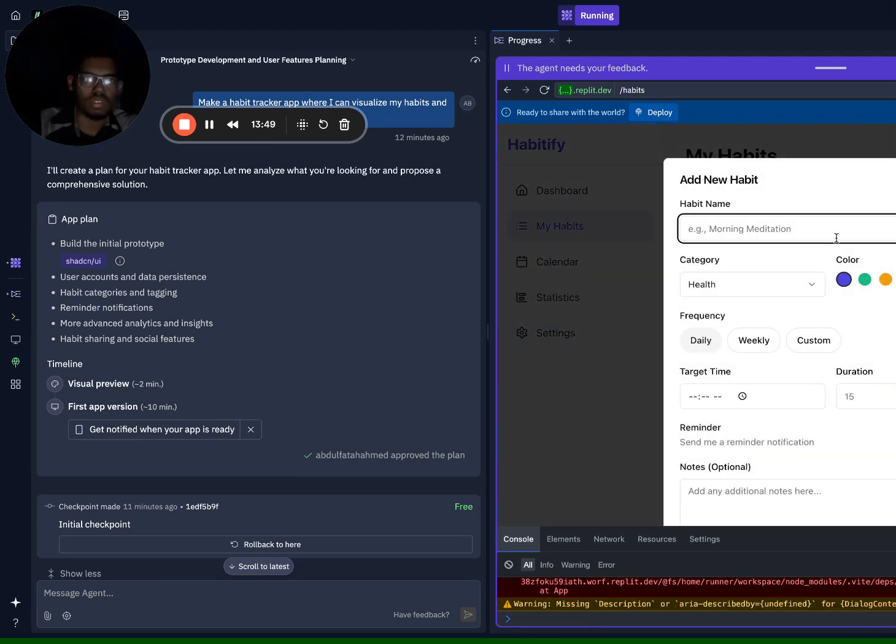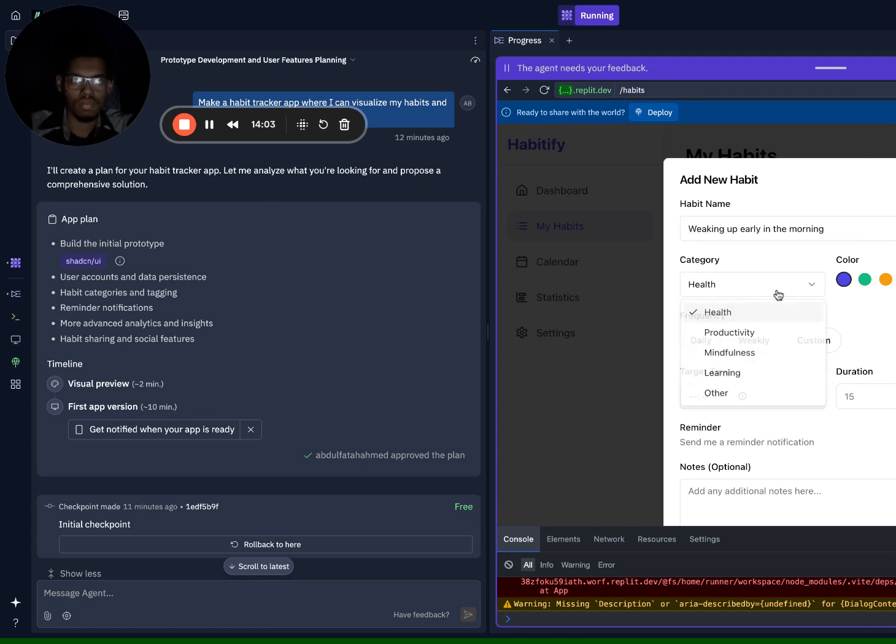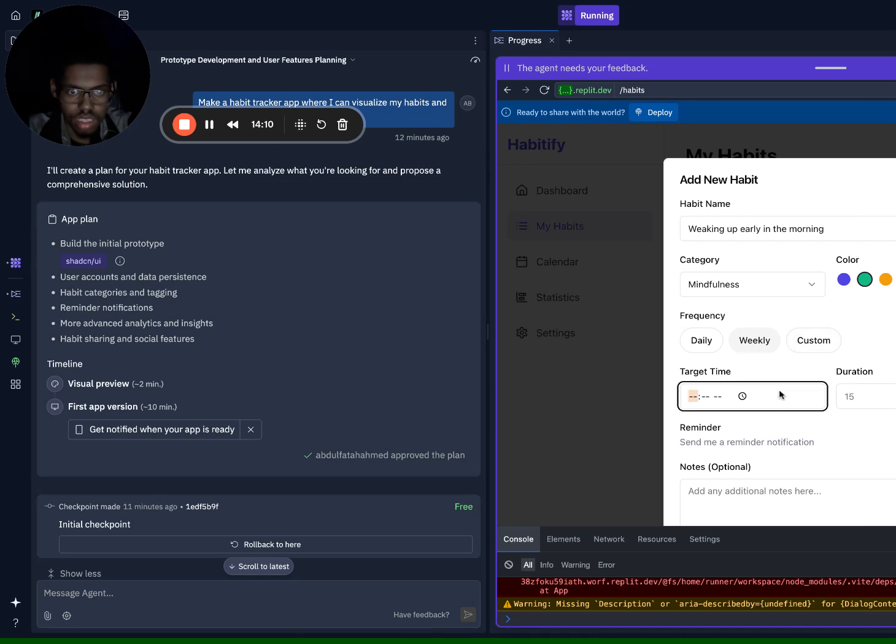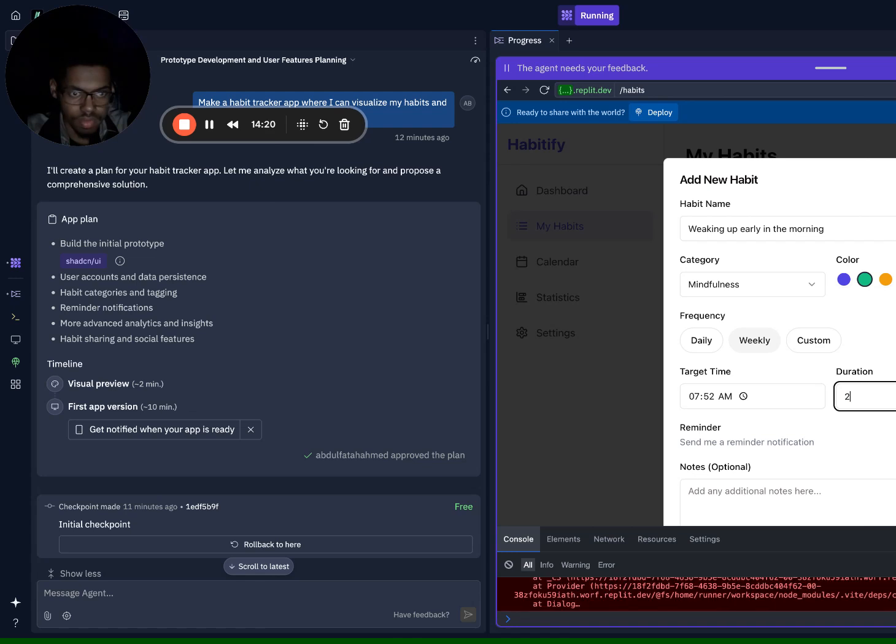They can even add a habit like waking up early in the morning, with a category like health or mindfulness, make it green, weekly, anytime, a.m., so like 7:52. Go up in time, maybe 20 minutes.